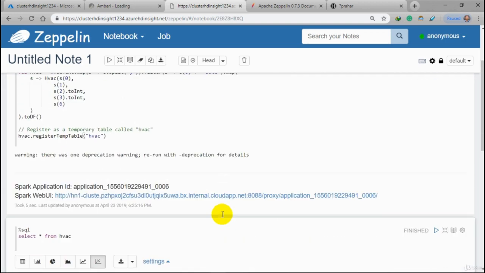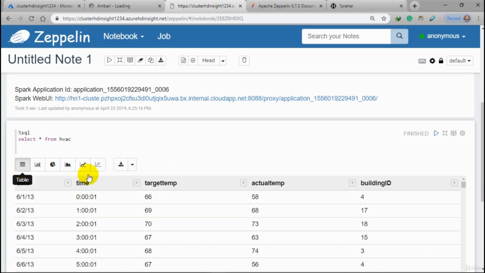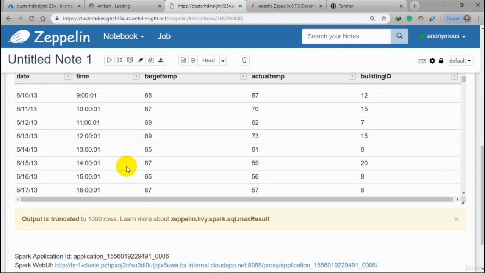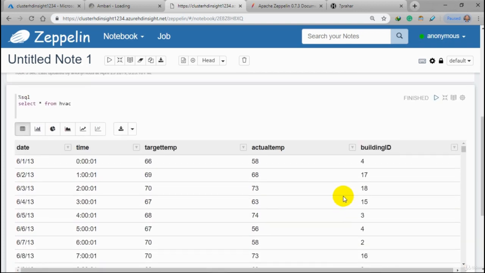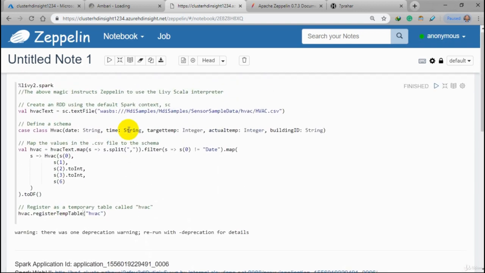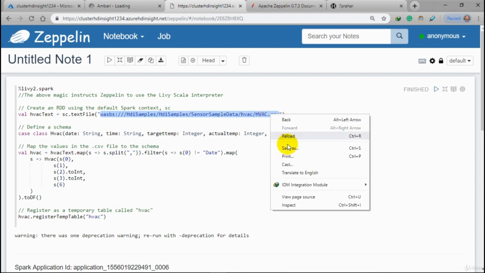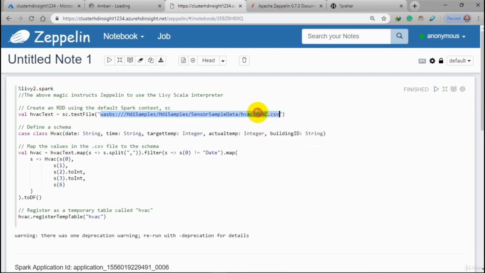So these are different graphs which you can use. This is a simple table, and yeah, you can perform any SQL query. You just have to initialize your SQL query with %sql, and this is a sample CSV file which you can get.